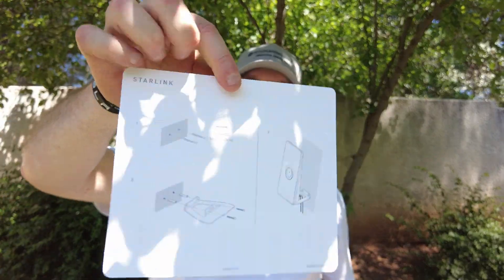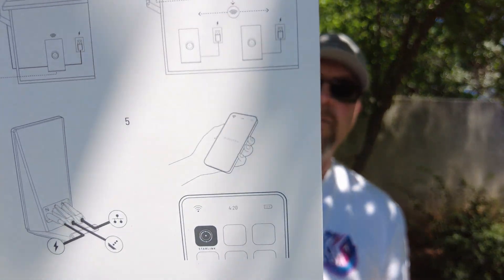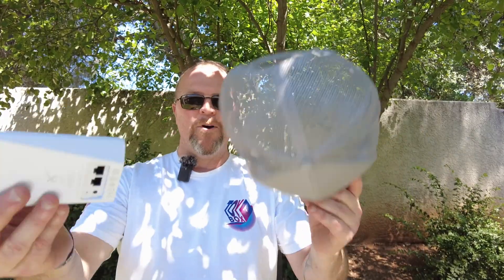In the box we have our little directional card. If you look at this thing really close, the clock up there shows 4:20 — just standard Elon, SpaceX, Tesla stuff. And then this is the node — it's the size of a coffee cup. It'll literally fit inside your hat with no problem. It is just a tiny little thing.